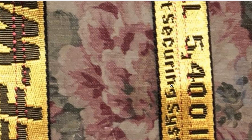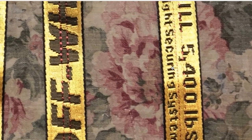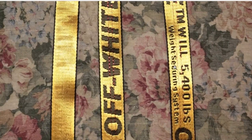And then you're going to see this G is not very secure to the word. Because you can see here that my magnifying glass can easily fit in that space. That G is nowhere near the N, whereas up here, you can just fit the circle of the magnifying glass. Or this R to the I. So the spacing is very inconsistent. So that's the number 1 telltale of a fake.